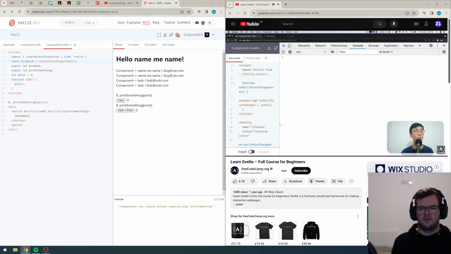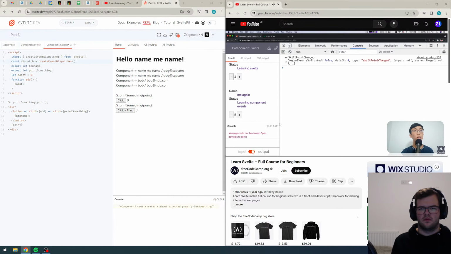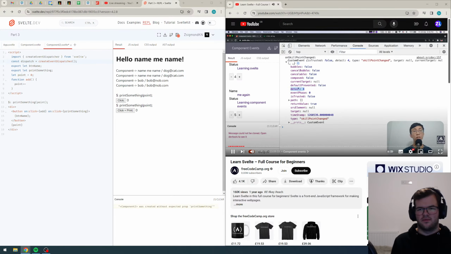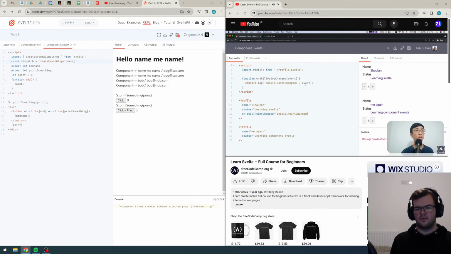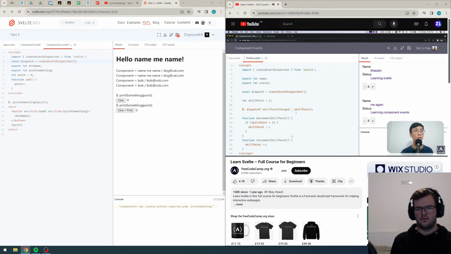Go to the console, I clear everything, and I click over here. You see that this is a custom event, and the event has a property called detail, which is the data that we pass along with this event. So I'm going to say event.detail, which is the data that I pass in from here.